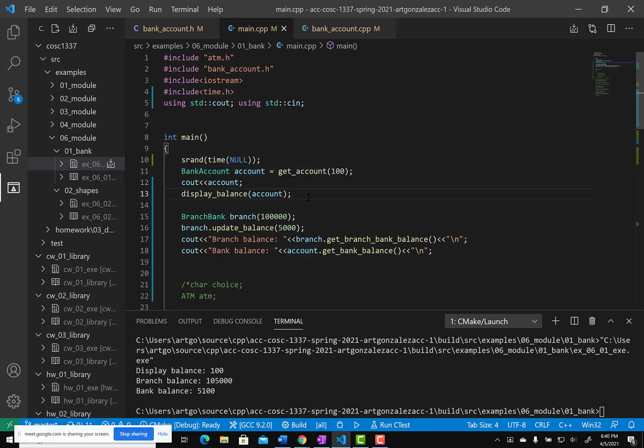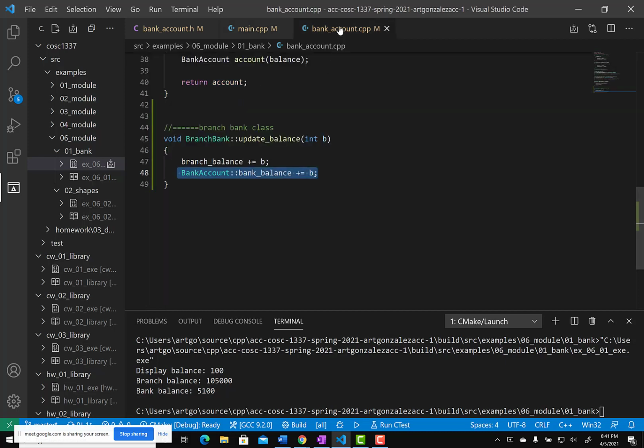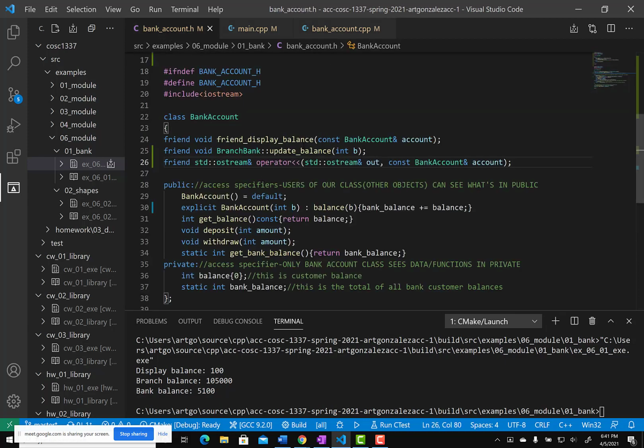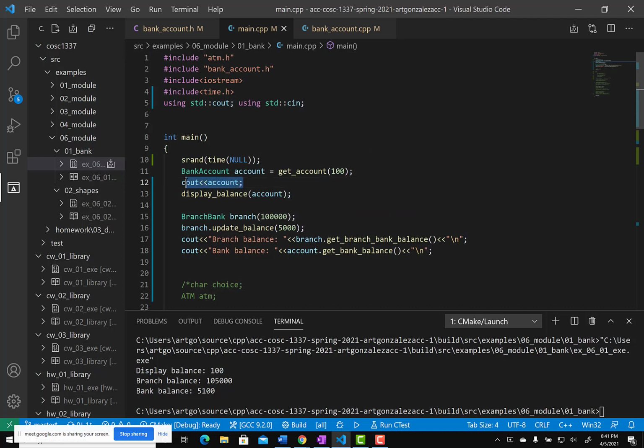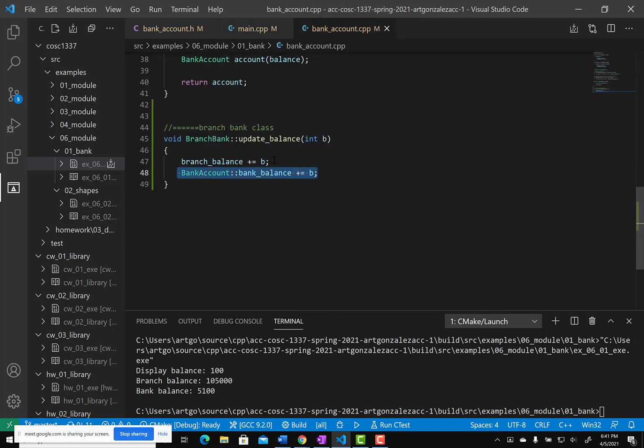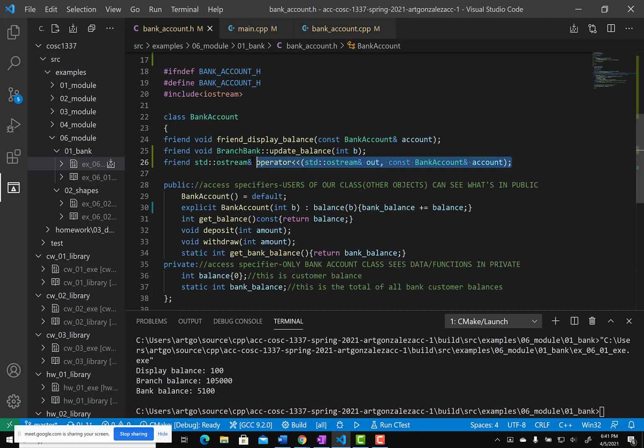When cout is called and account is on the right side of the operator, we can understand that behind the scenes, C++ sees cout and then account, so it calls this function here and executes it. Understanding that, we can go in here and add code for it.